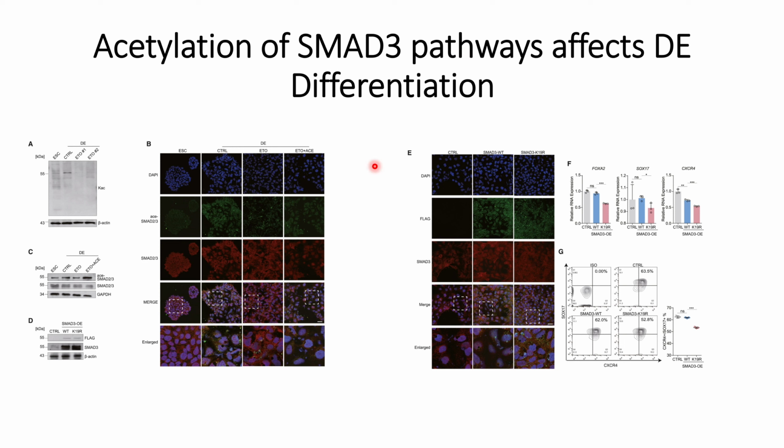So I hope you understand that the fatty acid oxidation pathway is upregulated, and that helps in the DE differentiation. How these fatty acid oxidation pathways affect it is that they increase the acetyl-CoA within the cells, and this acetyl-CoA will cause the acetylation of these SMAD3 proteins, which leads to their translocation into the nucleus, and that helps in the differentiation of the embryonic stem cells by inducing epigenetic changes. So I hope you understood this paper and all their experimental results in brief.